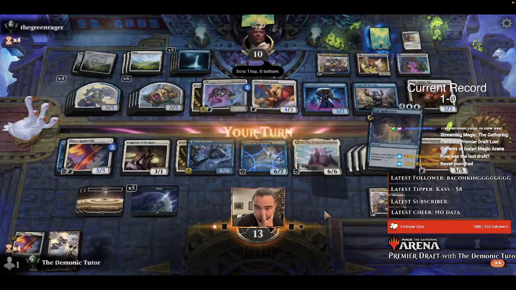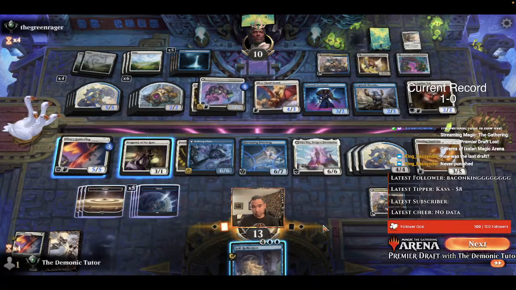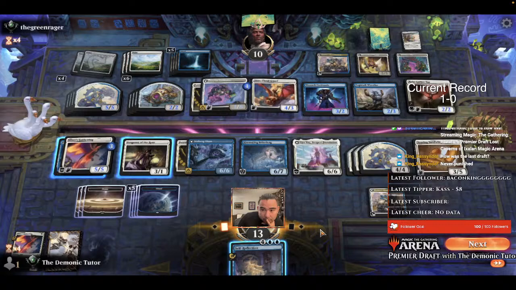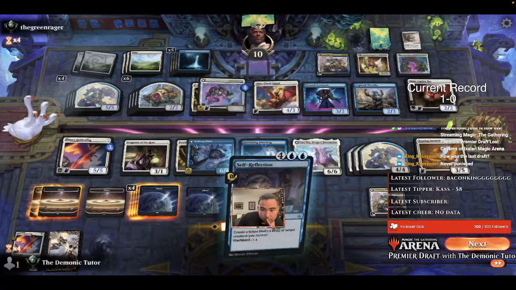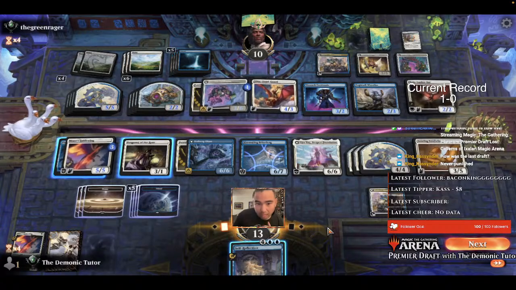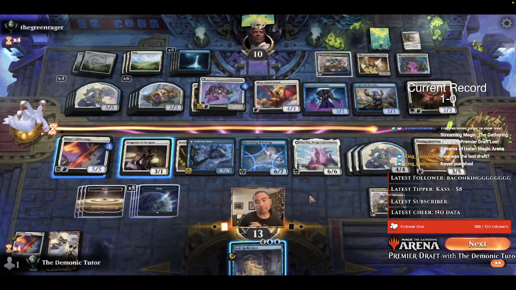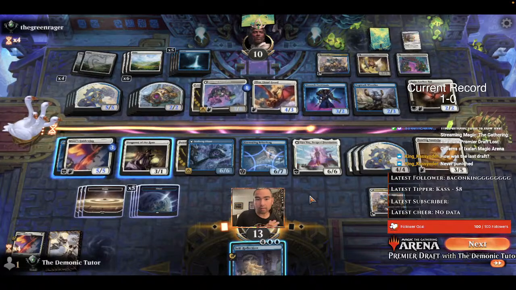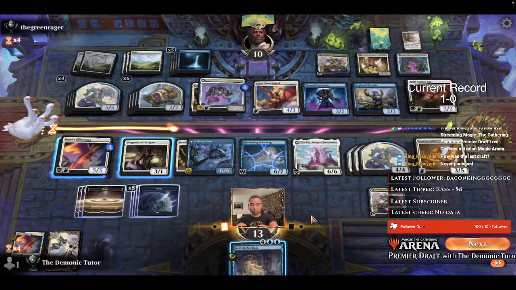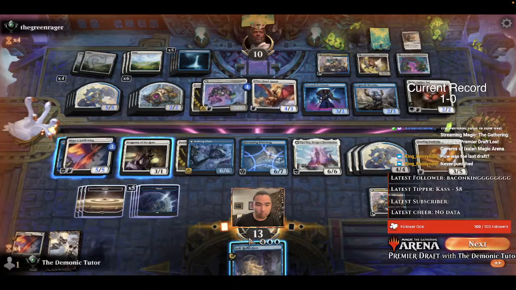Can you get rid of that bat? Yes. You control. Artifact. Do I copy this so I can make more artifacts? Do I copy this to make more artifacts? You have to block with both of them, right?